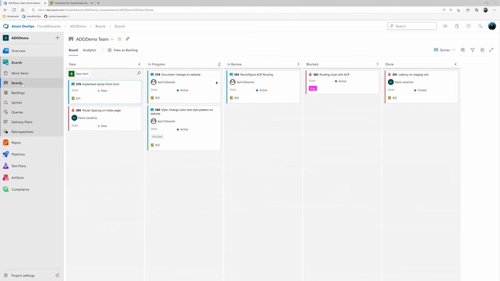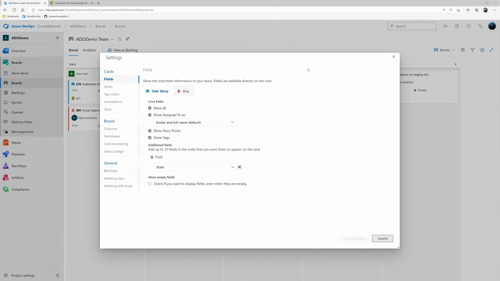So Azure Boards is the Kanban style board that I spend a lot of my time working in. This is probably the second most important place for me to work. And it's because I can see everything of what's a new item, what's in progress, what's in review, and then what's being done. Now, I have actually created this board that suits me. So I can go into the settings, and again, we can configure how we want this board to look.